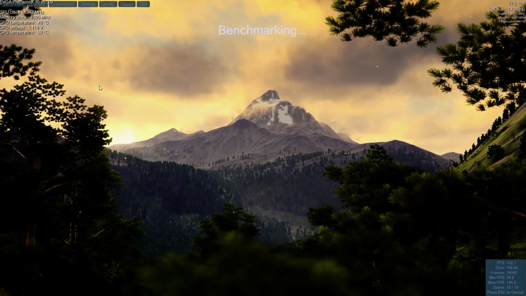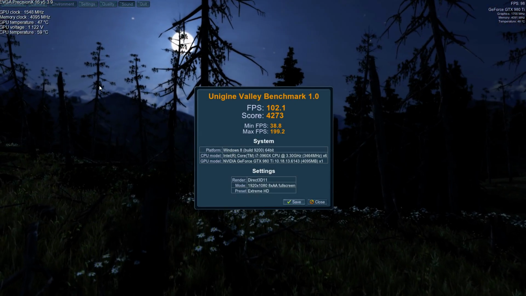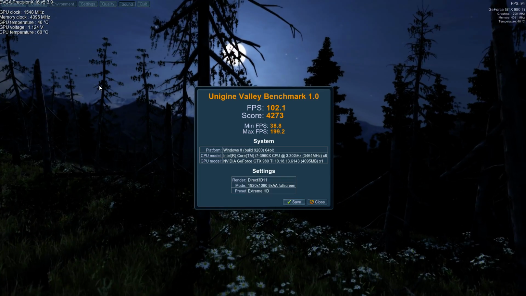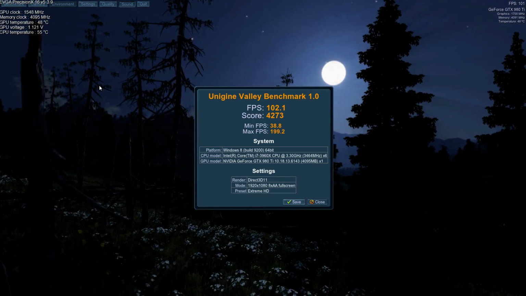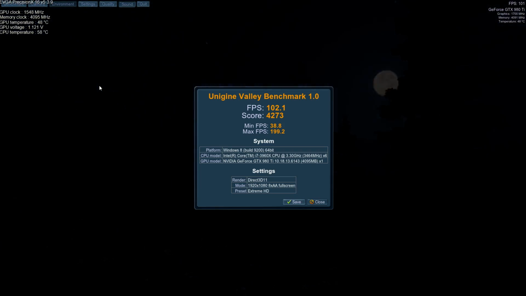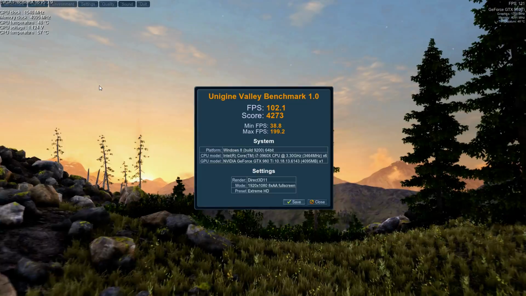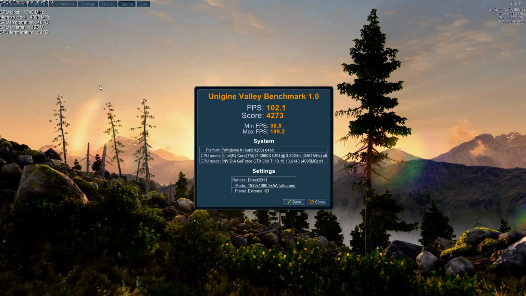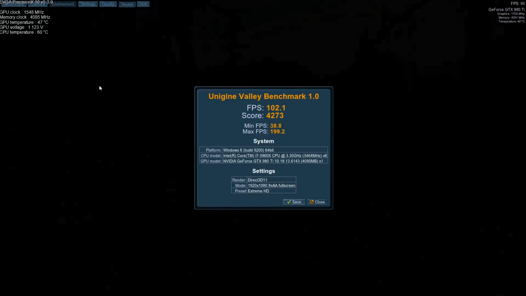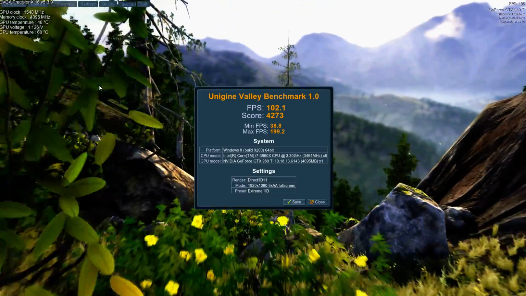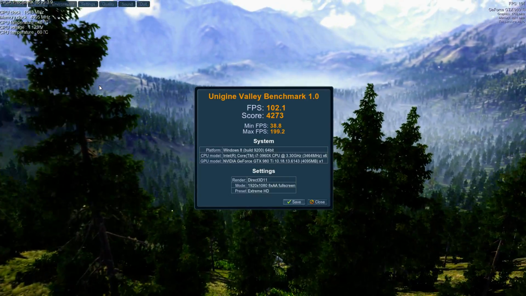We'll see anyway if NVIDIA ShadowPlay uses any of the performance. So it uses about 4% of the performance, not even that. A 4273 score for Extreme HD, that is actually pretty decent. I can't really get better than that, and I'm pretty happy that I got that score. I mean, at that voltage, if you can see how low that voltage is, that's insane low.